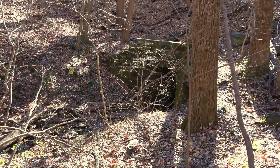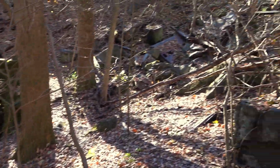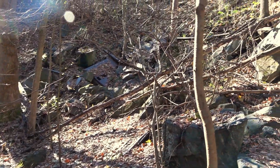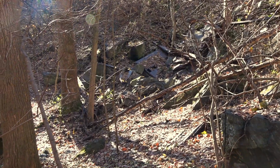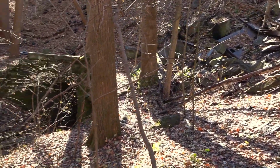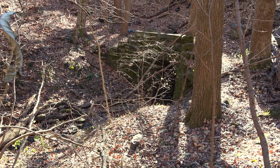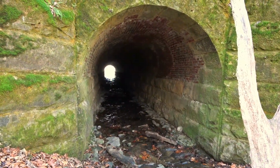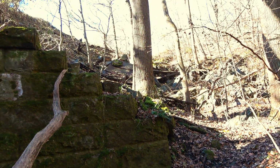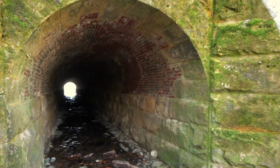All right, so I've made it down to the third culvert. You can see it right there, and what's up here is the remains of some of that train wreck. But I'm sharing that in another video, so that's all I'll show in this video. All right, so we will head down there in a moment. Here is that third tunnel. It's very similar to the last one we were at, about the same size. Up there's some of that train wreckage again, but let's go ahead and go on through this one.